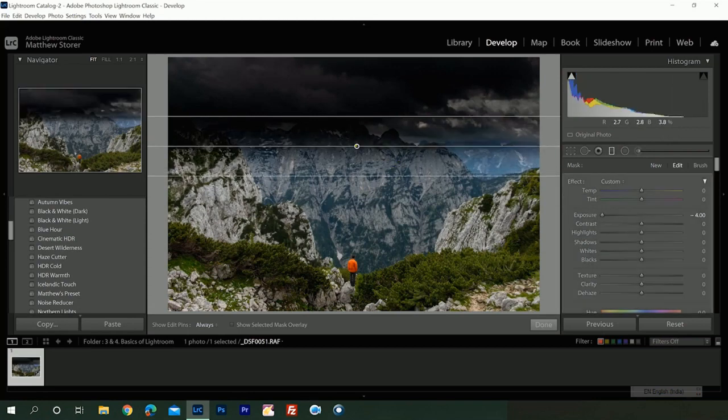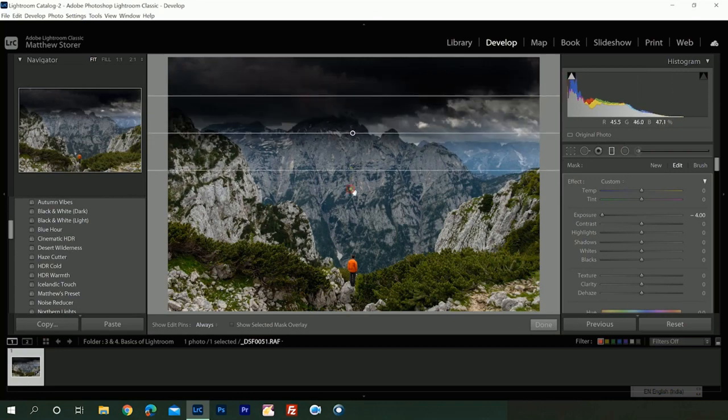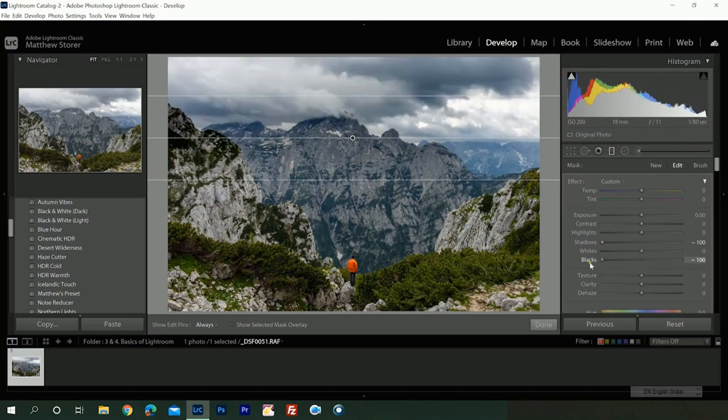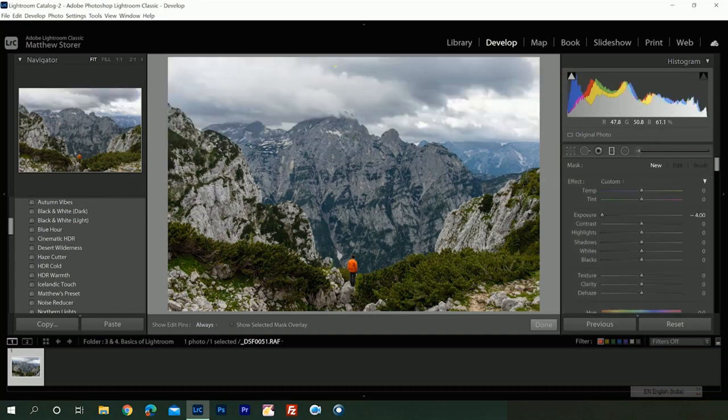Once I let it go, it's not done forever. I can click this and move it around to wherever I want. Once again, I can get the top one and make it bigger, so it's never fully done. I can move this around as much as possible. So we've basically got our global adjustments back, but it's only affecting that area, which is really cool. I can get my blacks and see it's only affecting this top area now, not everything else. This feature we will play with a lot later when we take a single image with bright highlights and also dark shadows, a really cool feature.